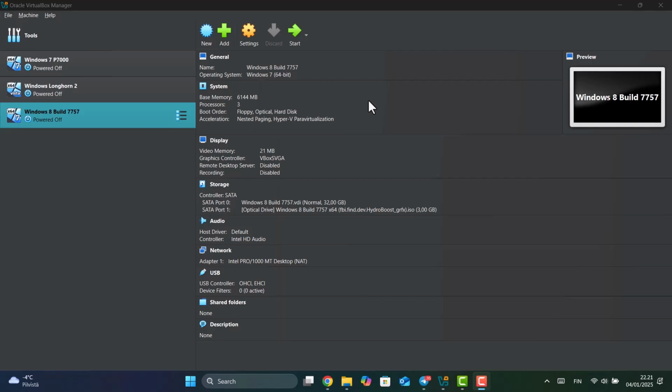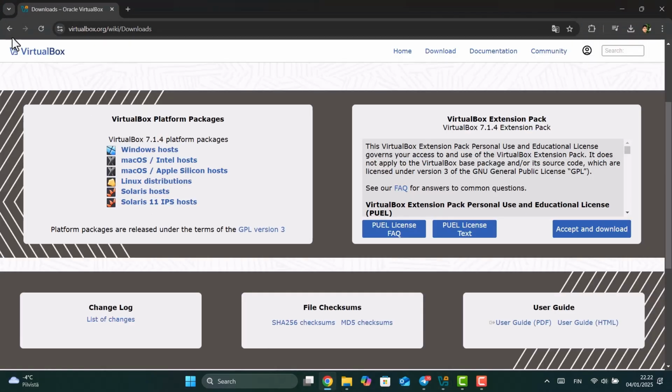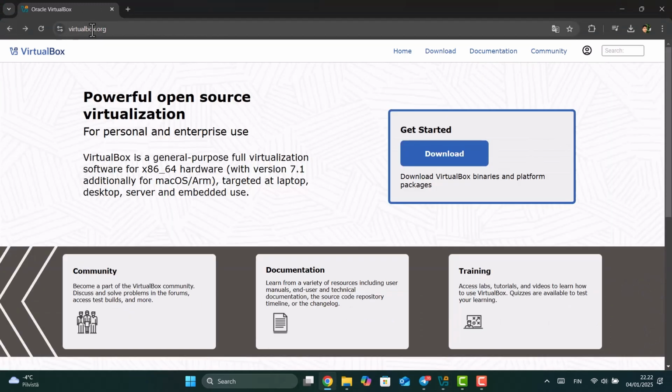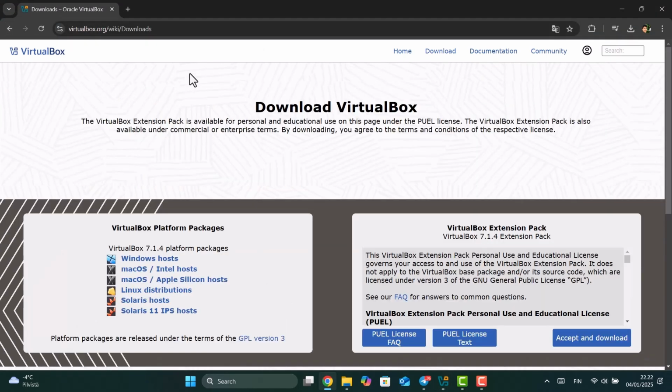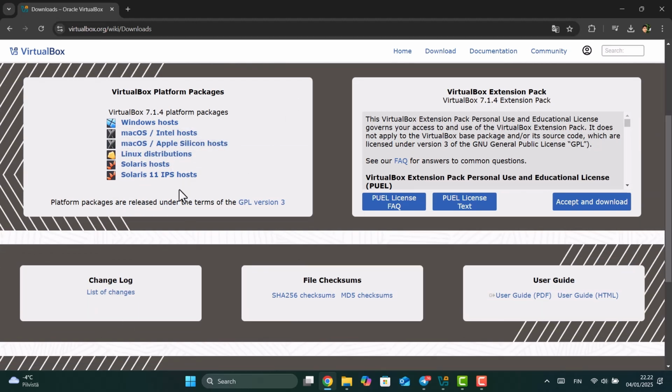Hey! At the beginning of the video, we understood that we want to install Windows 1. Now, how can we do it? First of all, you need VirtualBox, which is virtualization software. I've only tested it on VirtualBox, so I can't be sure about others. Anyway, you must install VirtualBox, which I'm confident about. You have two ways. First, go to Chrome, open the virtualbox.org website, click on Download, and VirtualBox will give you the version suitable for your operating system. For example, download the Windows version if you're using Windows or the Linux version for Linux.